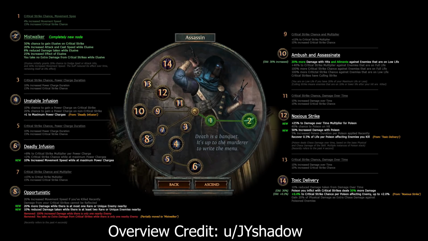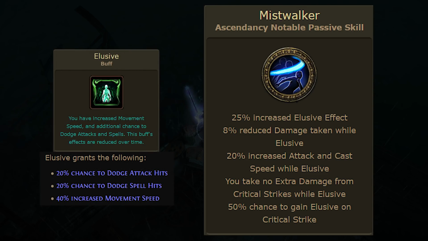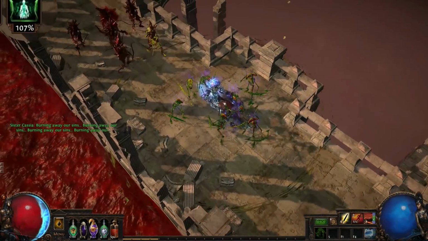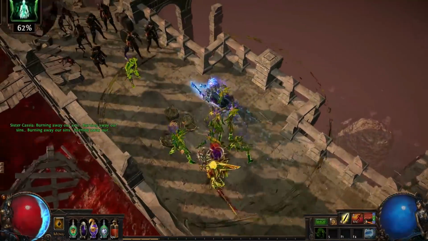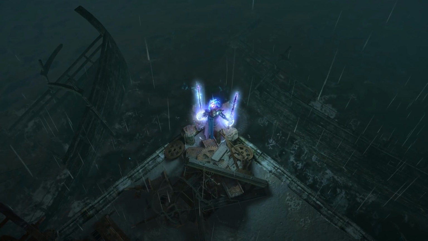We're going to be wrapping all this offensive capability into the Ascendancy Assassin, which received substantial changes in the recent 3.8 Blight patch, which most notably grants us the node Mistwalker, giving us convenient and consistent access to the buff Elusive, which at its base level provides us with 20% chance to dodge spell and attack hits, and 40% increased movement speed. However, this is a decaying buff, which means that it begins at its highest level of effectiveness and slowly drops in effectiveness until it hits 0%, reducing the buff it grants you as its duration goes on.